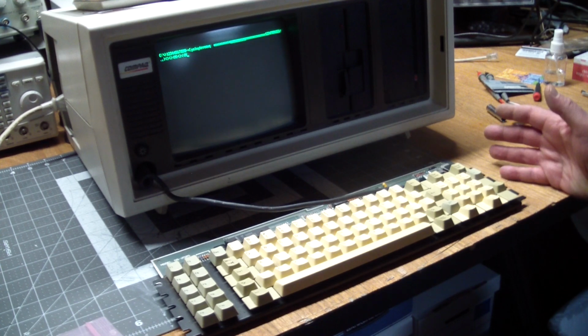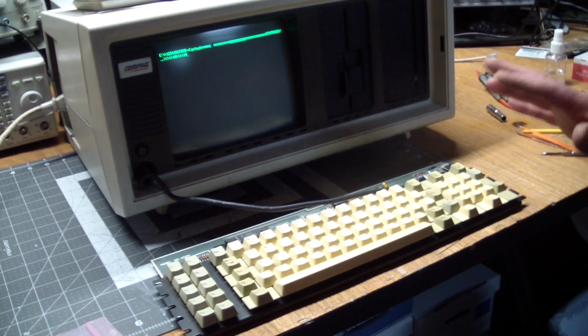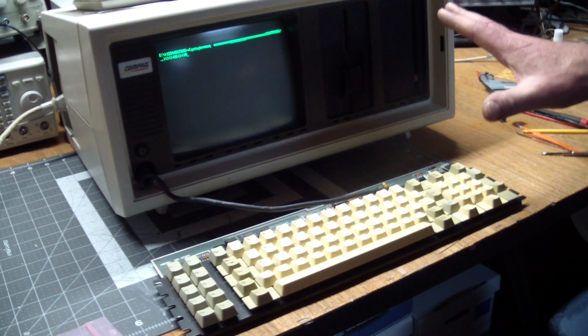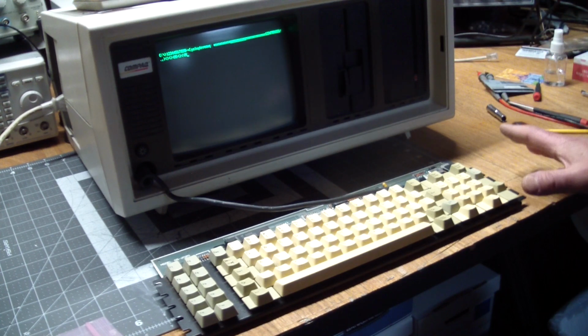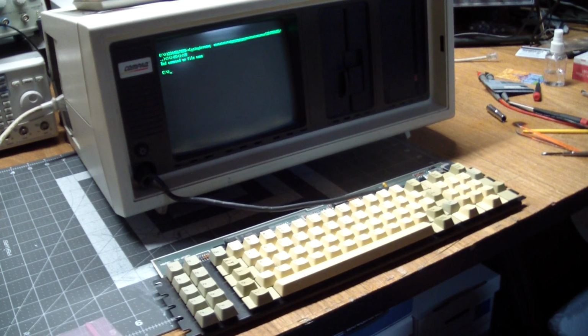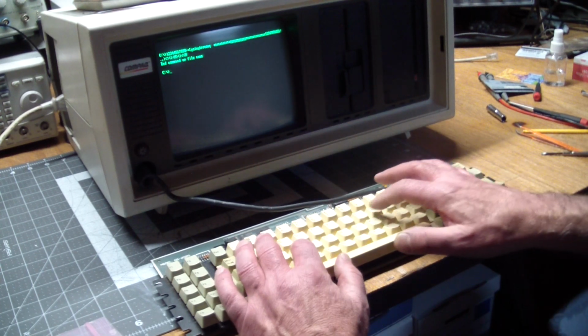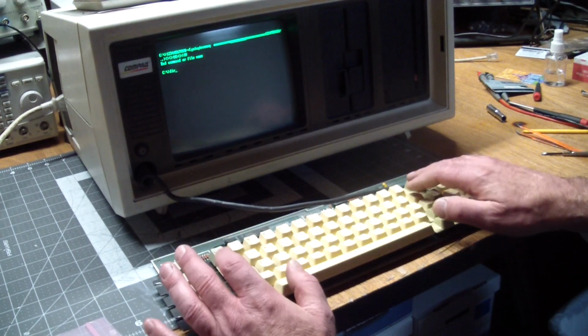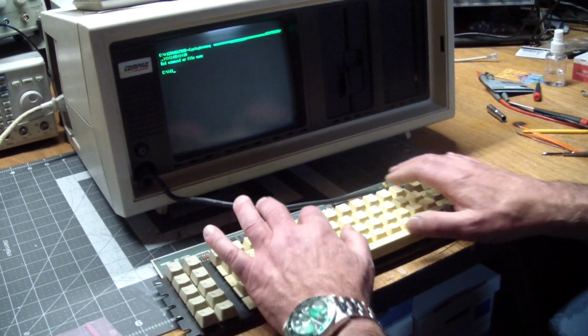So, of course, the big question is the main cause of what caused us to do all of this, is that fixed? And that is the enter key. Yes, it is. So now backspace works.